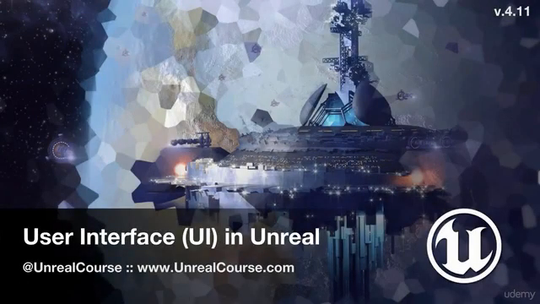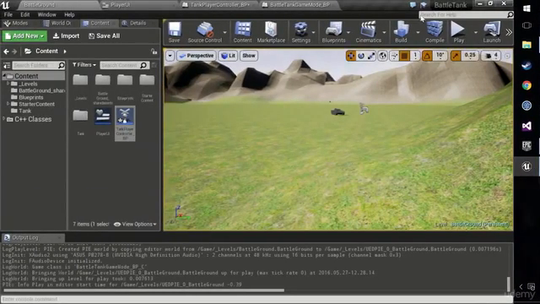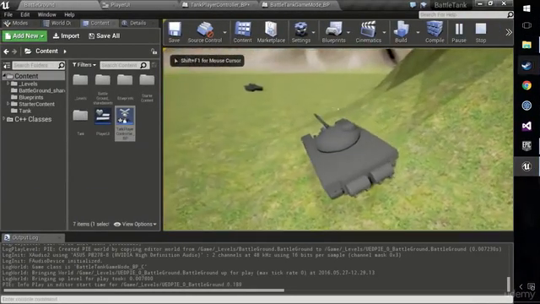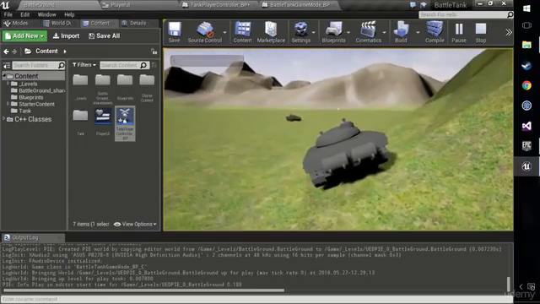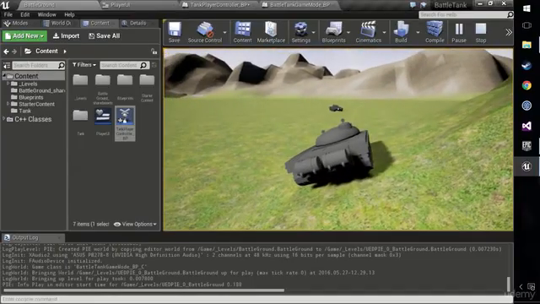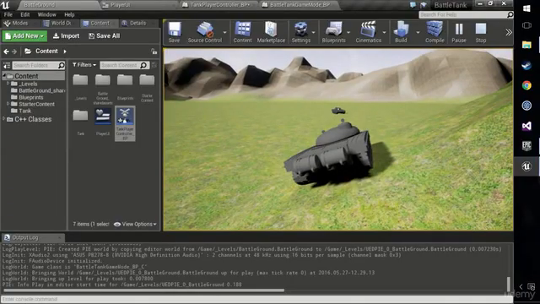In this video, we're going to take another major step towards being able to make a real game, which is you're going to start to touch the user interface system in Unreal, which will be great. What we're going to do with that is very simple, actually. There's a little tiny white dot about a third of the way down the screen, in the middle, over the enemy tank right now. That's our aiming reticule.